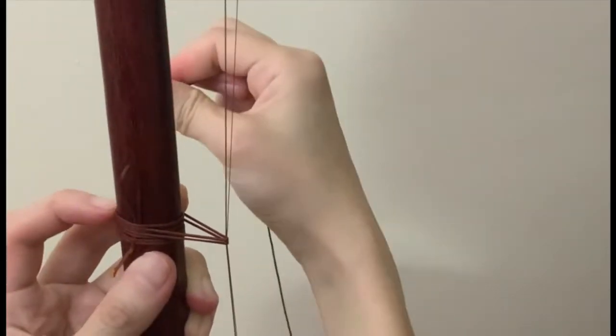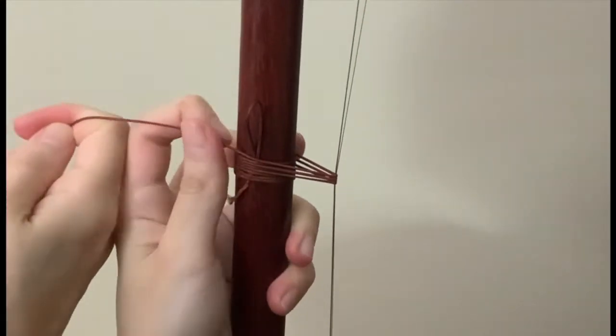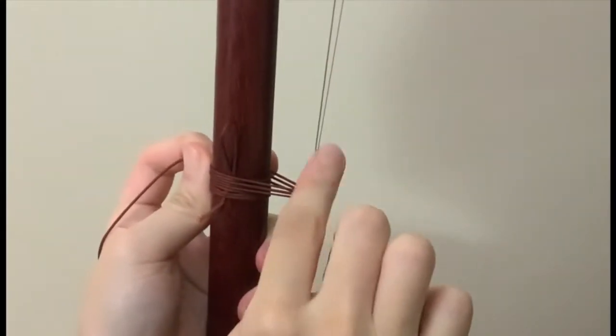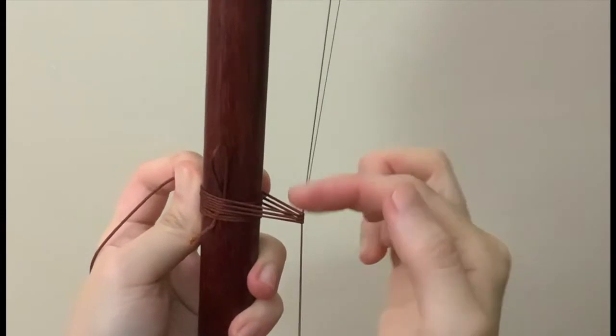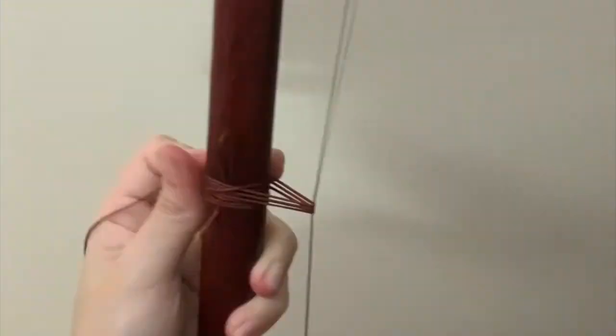Apply the same force every time when you wrap the strings. Touch the cord lightly like this, and check if any cord is moving. If yes, that means you didn't apply the same force every time.